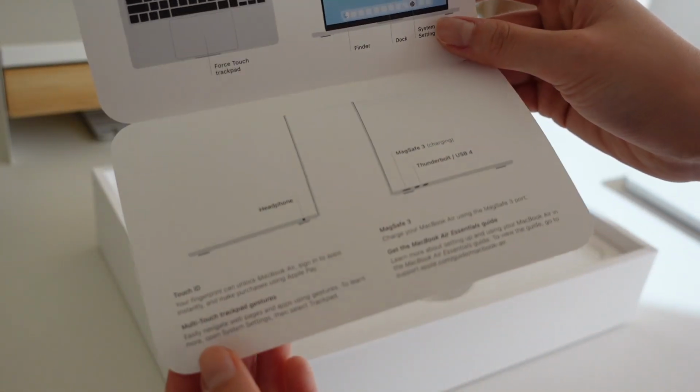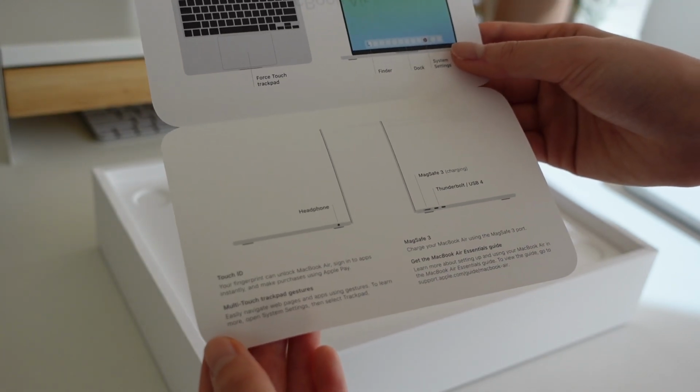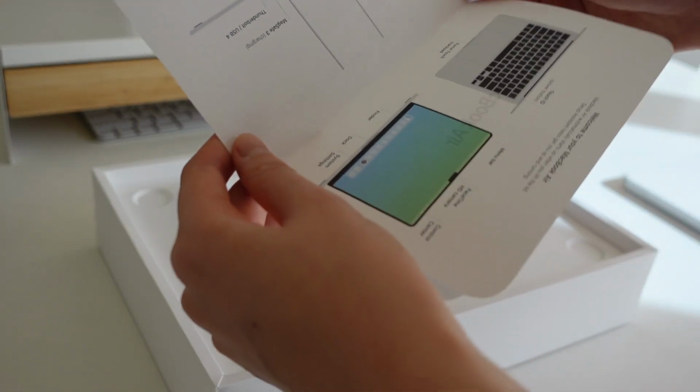There is also the user manual, which I always look forward to seeing because the design is just always so beautiful, so clean and so minimal.